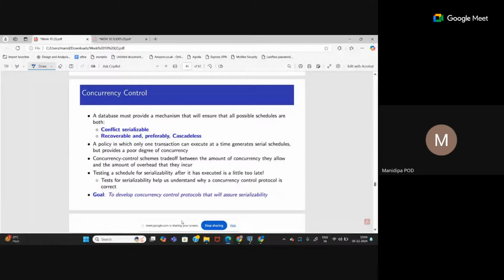Now, concurrency control. What is the most desirable type of transaction or schedule? A schedule that is serial, right? We always want a concurrent schedule to be equivalent to a serial schedule, right? But why do we have concurrent schedules? If serial schedules are so good, that is, there are no problems like conflicting operations in serial schedules, then why do we use concurrent schedules? What is the trade-off?